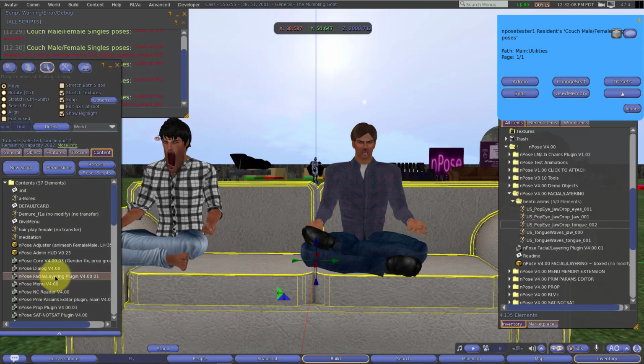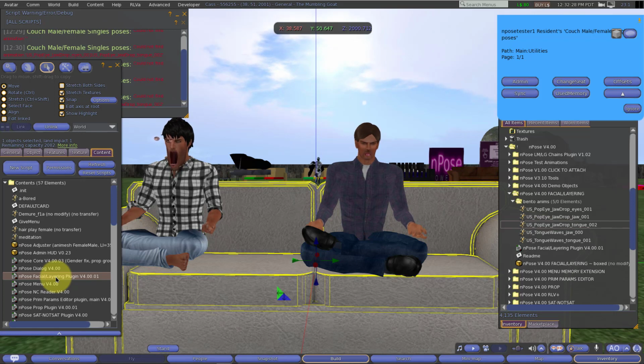Within this facial layering plugin, we've been utilizing the facial side of that. There's another function within it called layering. We can actually turn another animation on for a specific amount of time and then turn it back off. So let's explore that a little bit here.